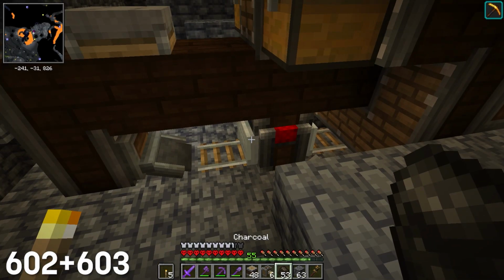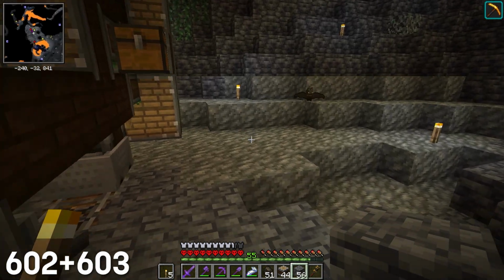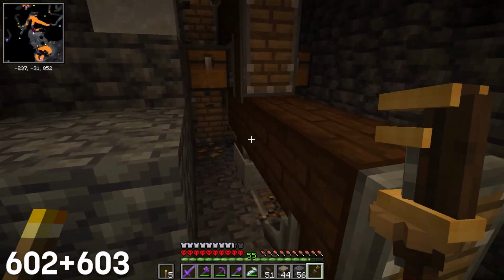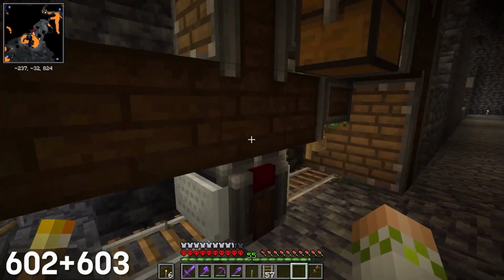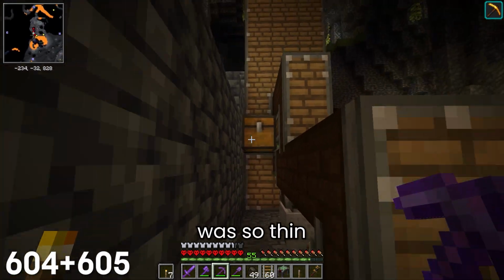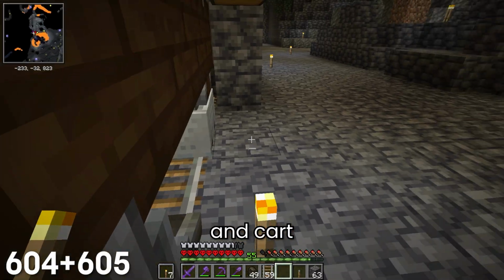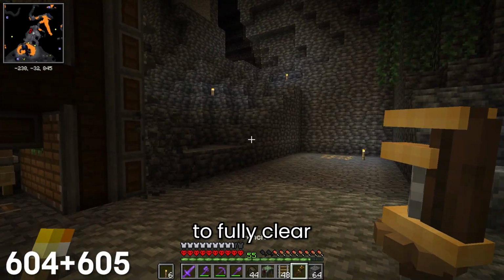Once it was fully assembled, I fueled up the furnace minecart and stood back to just watch it do its thing. I let it run for probably about 30 or 40 blocks before I picked it back up and reassembled it a few blocks over to repeat the same exact process. Because the tunnel bore was so thin, I had to repeat the process of placing down the rails, cart assembler, and cart contraption tons of times to fully clear out the area.